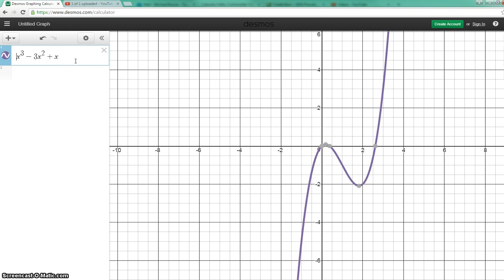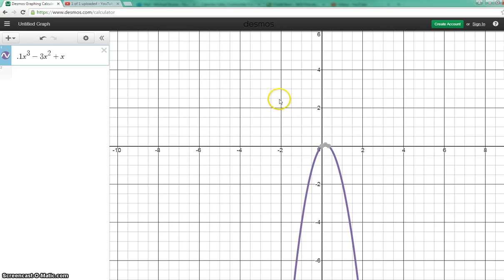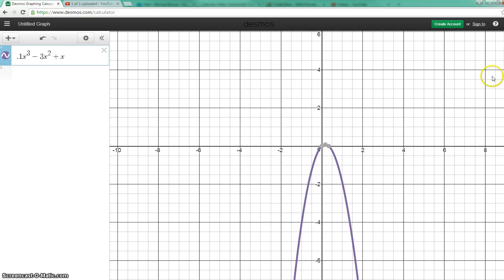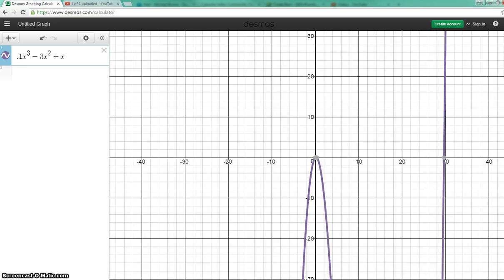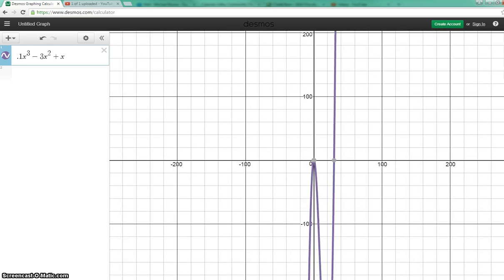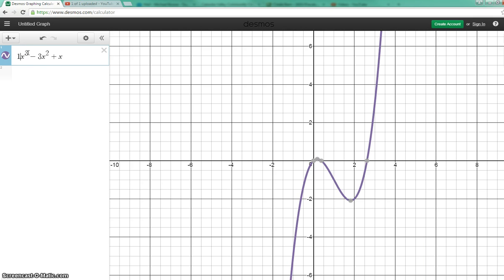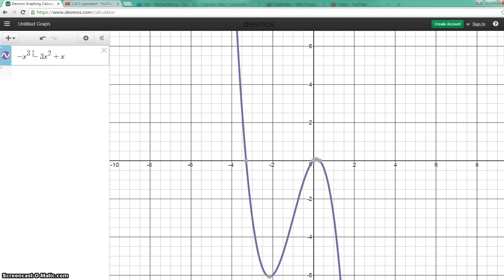Right? If I multiply it by a decimal number, this one would have gotten wider. So it looks like this. I want to do the 0.1. I'm going to back this thing up, and we'll see that it's gotten wider. So it's the same graph, just wider. Let's not go as dramatic. Let's do maybe a 0.5, and we see that it's gotten wider from just normal when it's a 1. Again, if you put a negative out front, it switches the graph.